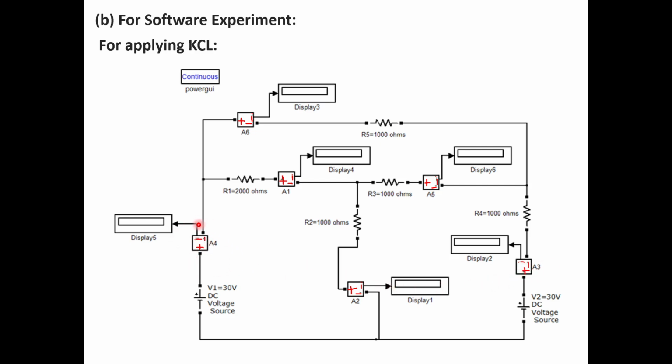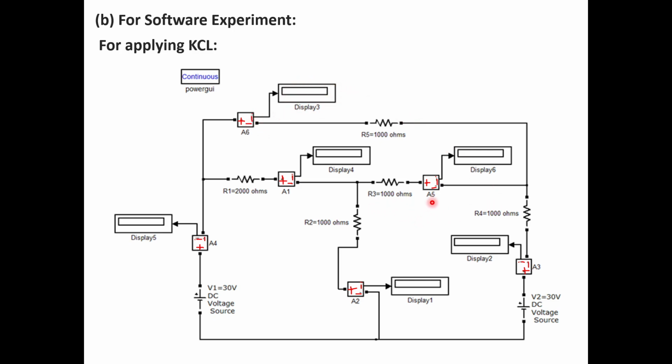So these are current measurements which measure the current coming out of this positive terminal, and which will be displayed in this display unit. Similarly, the current flowing through this 2000 ohms is measured by this current measurement. I terminal of this is connected to the display, plus terminal is connected to resistor, minus terminal is connected to the rest of the circuit. Similarly, this current measurement is measuring the current flowing through the 1000 ohms. Whatever current is measured by this current measurement is displayed in this display unit.